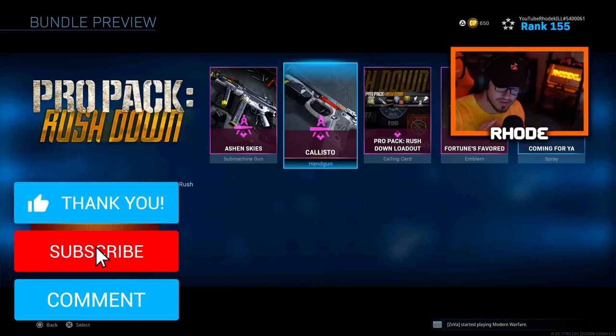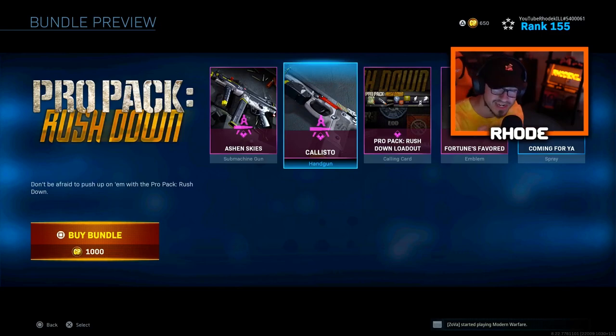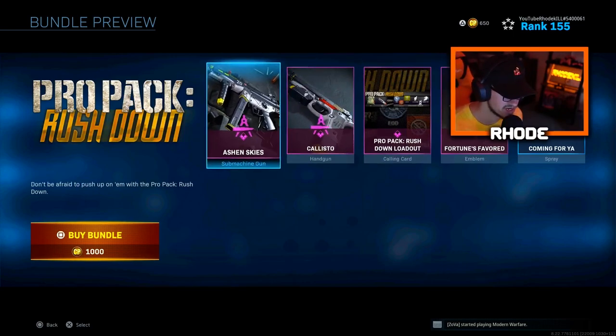We are back with another blueprint on the channel, man. Today we're going to be covering the Pro Pack Rushdown bundle that just dropped in the item shop. Let's take a look at this bundle real quick. Let me know what you guys think in the comment section down below.